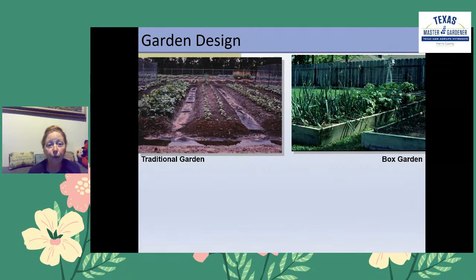Sometimes you might have to put up a garden bed up next to a structure. And if that's the case, then you need to be able to reach it just from one side. So with me, I'm vertically challenged, so I might have my garden beds only 3.5 to 4 feet at the most because my arms are shorter than some other people's arms. You want to be able to get all the weeds out, fertilize, and harvest everything.